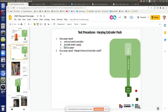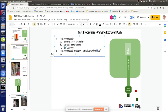Okay, vary auger speed through universal controller on off. Yes, D8 through D10 can handle up to around 3 amps safely. I wouldn't say more. Even though people are actually running like 10 amps for heat beds through the RAMPS, they tend to burn out pretty quick.